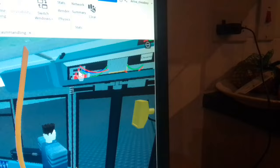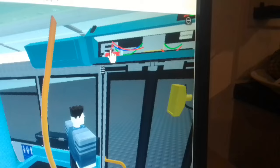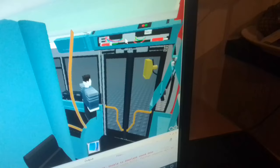Okay, so let's do super fast. Firstly, okay, it's gonna be fast now. Watch. Okay, doors are still a bit slow. We just have to wait for the air pressure to build up from the engine, because the engine is just warming the bus up. Alright, let's try.